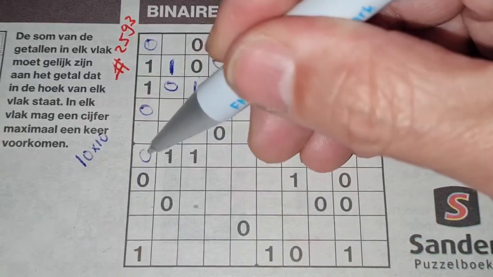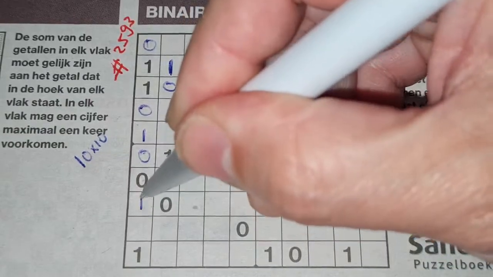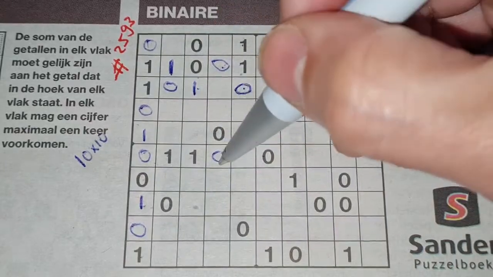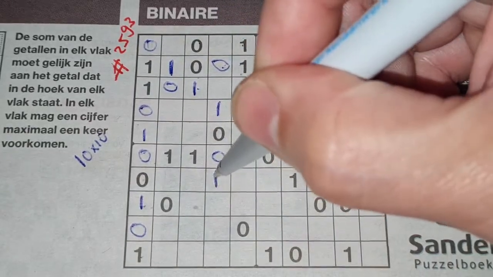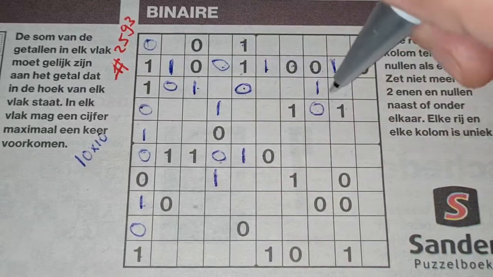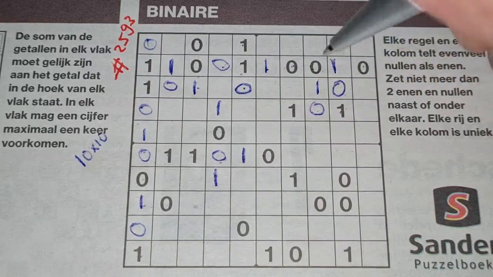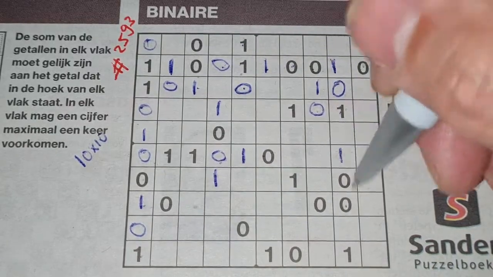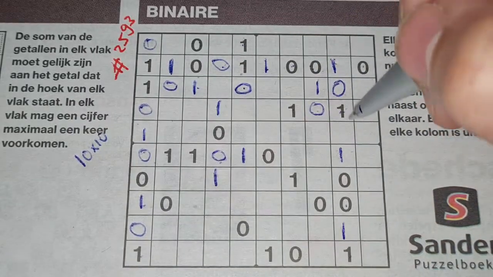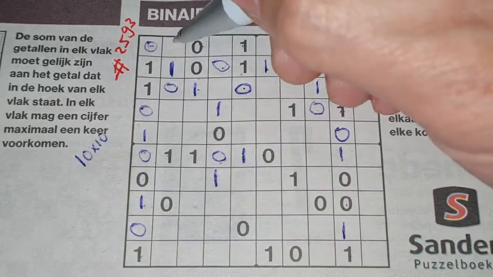Double 1, here no, there no. Double 0, here 1, there 1. Between 2 1's comes a 0. Double 0, here 1, there 1. Between 2 0's comes a 1. Between 2 1's comes a 0. Double 0, here 1, there 1. 1, 2, 3, 4, 5 1's, so the rest are 0's. Between 2 0's comes a 1.